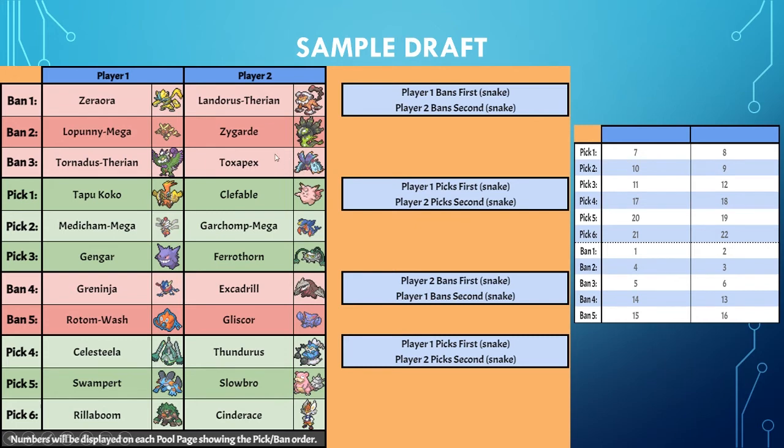And then we finally get to the first pick of the Pokemon that are actually going to be used, in which the left side will draft Tapu Koko here. And then after that, of course, player 2 will be able to draft something. They pick Clefable in this case, and then because again it is a snake format, they'll get to draft Mega Garchomp. And then again, snake style, snakes shouldn't be anything new. Mega Medicham and into Gengar, and then the left side will pick Ferrothorn.